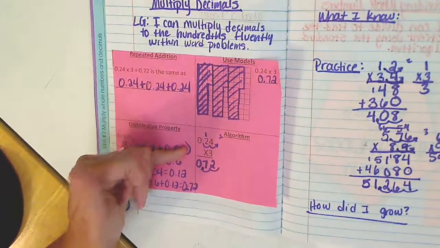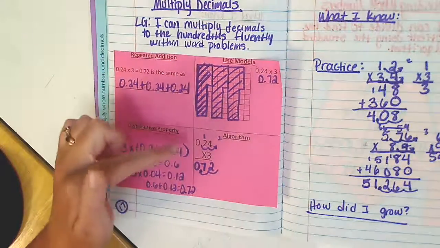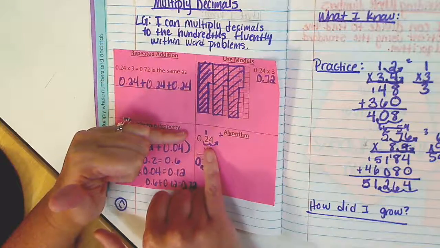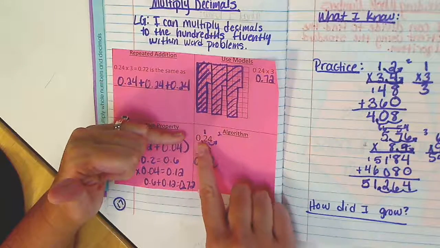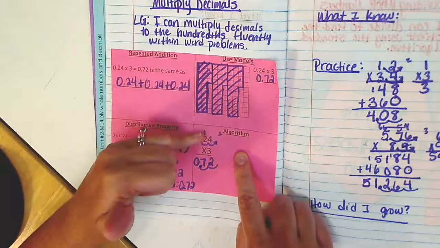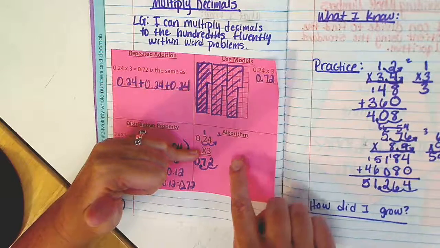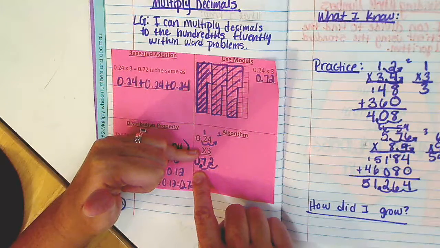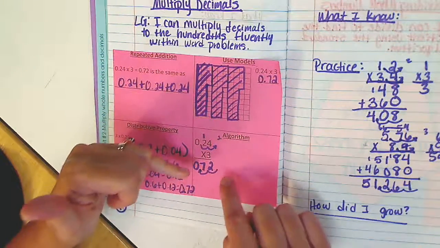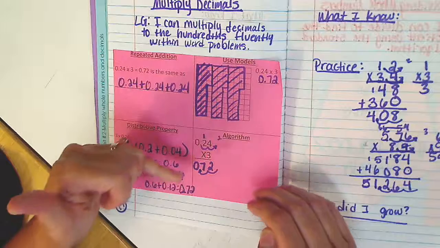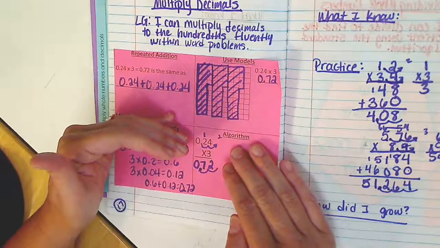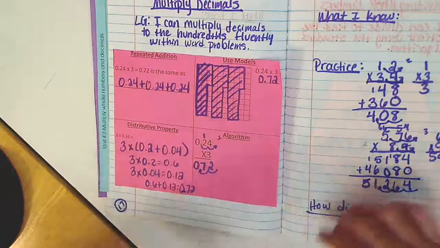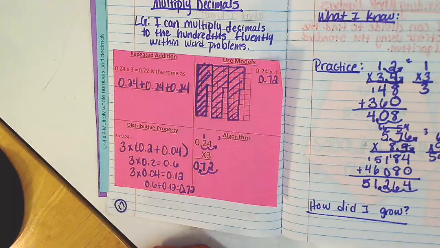Or the final way is using the standard algorithm, and we really explain to the students how that decimal point moves. So I tell them we have to move it out to make it 24 times 3, and then we have to move it back that same many spaces. It helps them understand that we can't really multiply decimals by decimals on paper. We still have to do whole numbers, and by moving our decimal out and moving it back in, we get the numbers in the correct way.